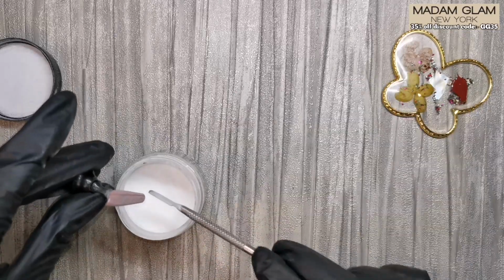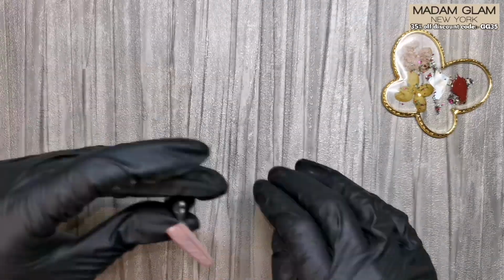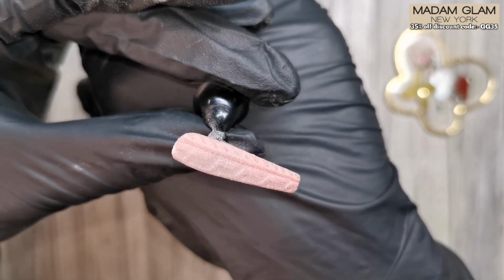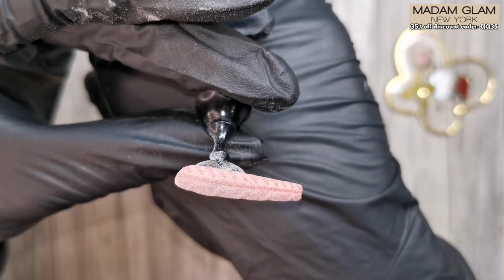Now, when I say keep sprinkling this acrylic powder into that gel until there's no shiny patches, can you see there it was a little bit shiny? You want to make sure there's no shiny patches, just like that, and then that's ready to go in the lamp. That's that nail done.